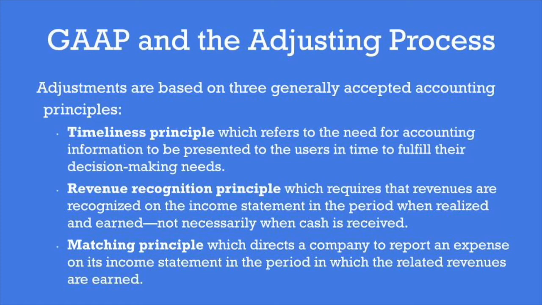Finally, we've got the matching principle, which is really one of the fundamental concepts in accounting. It directs a company to report an expense on its income statement in the period in which the related revenues are earned. So we've got revenues going on in a period, expenses going on in a period. What the adjusting entry tries to do is to record that income and that expense in the actual period that it occurred. So these adjusting entries are all important to achieve those goals.